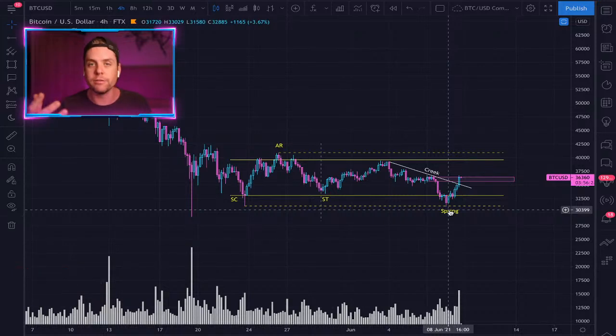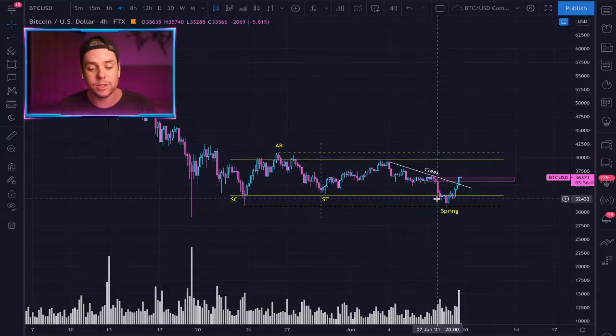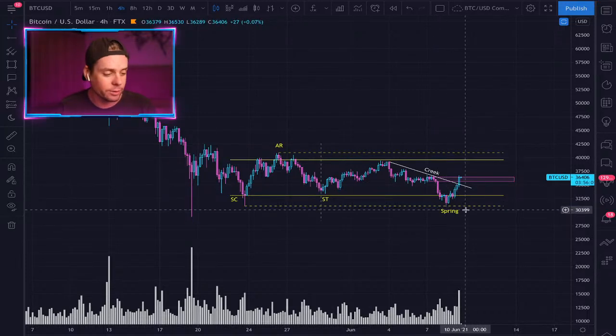So you want to trade these confirmations. You want to wait for the bullishness to come back in. You want to wait for that demand to start to show. We're not out of the woods just yet. We're going to dive into this and see what we can see. This could end up just being a secondary test. But this is a nice recovery of this area right here.